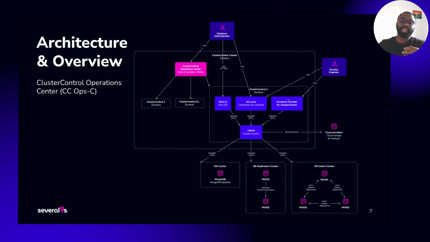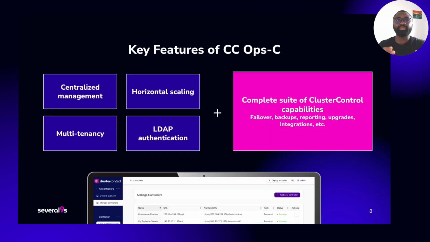Now that we understand the architecture, let's quickly look at Ops's key features. Centralized management is one of the key features, which I've already emphasized. Ops gives you a central web application and integrated controller dashboard so you can audit and manage multiple cluster control controllers through a single user-friendly pane of glass, instead of having to log into each controller or building your own bespoke solution. Horizontal scaling: Ops makes it trivial to expand your database estate capacity to handle growing workload demands simply by adding controllers on the fly right from the console.